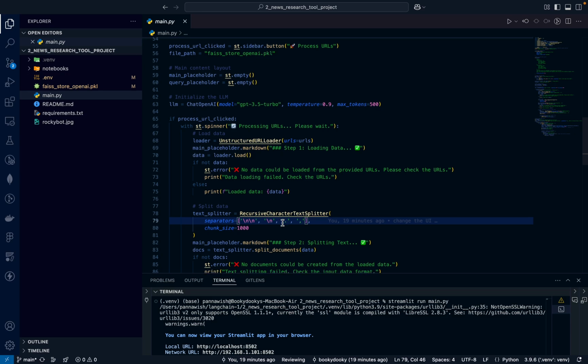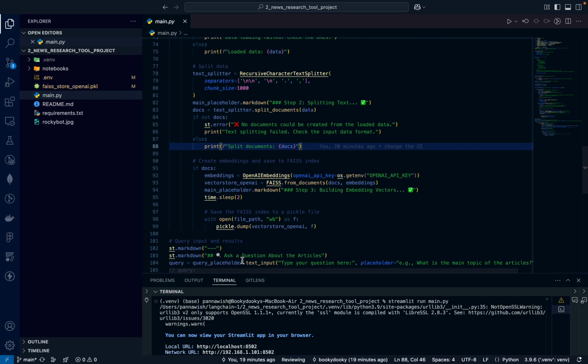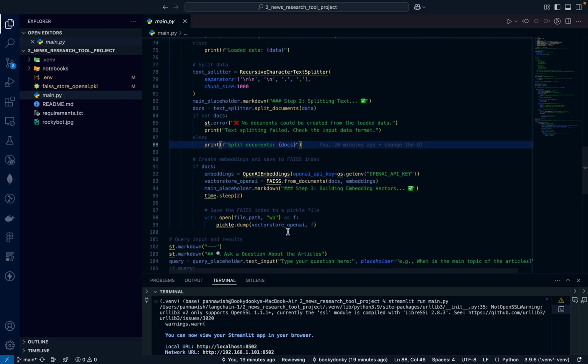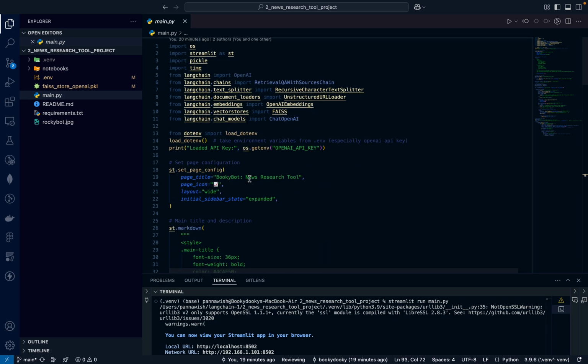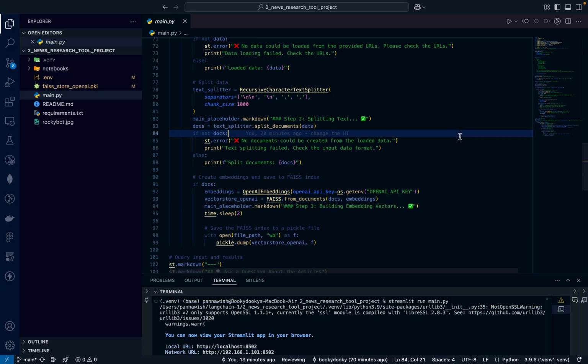Also right here is where I call the split into document, and these are just the callbacks to check. After that, I'm going to use the embedding of OpenAI, for which I have defined the key in my env file, which is my own OpenAI key. After I get the embedding, which is the encoder from OpenAI, I'm going to apply the FAISS library right here, which is the vector store.